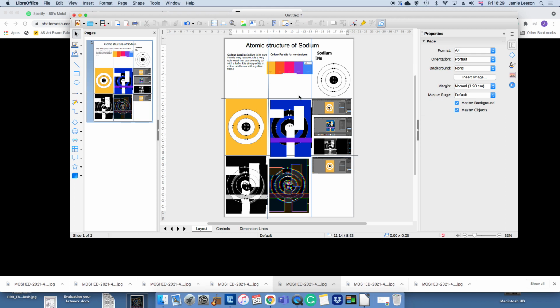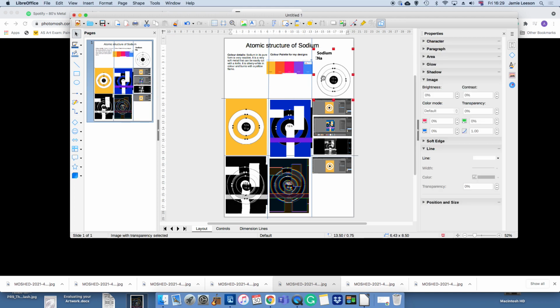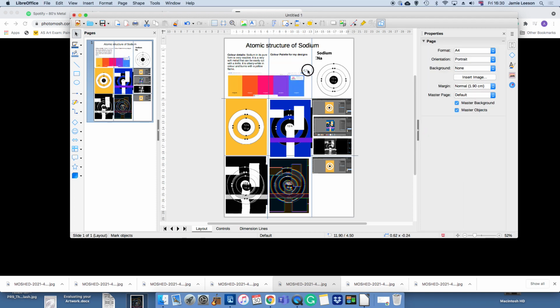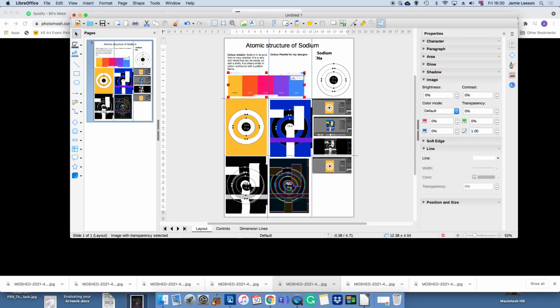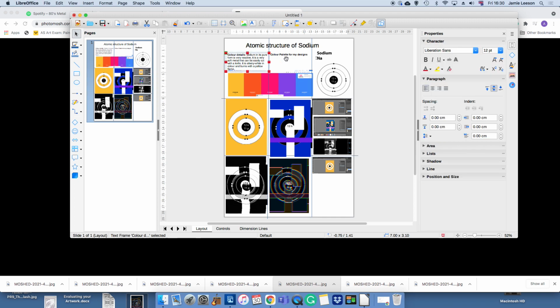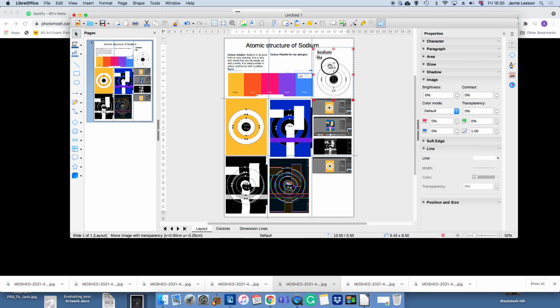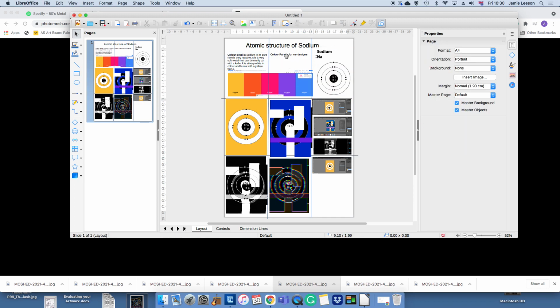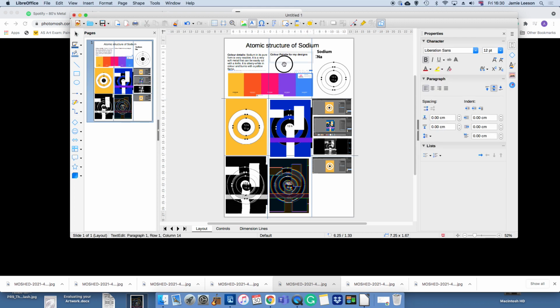Now we've got a fair bit of space here, so what I suggest you do is maybe you just make this stuff a little bit bigger. There's no reason why we couldn't have the colour thing bigger here. Let's do that. That's like a screen grab of my colour. That can still go there. Colour palette can go there. Sodium can be big there. So that, I'll bring that down. Just leave it like that.